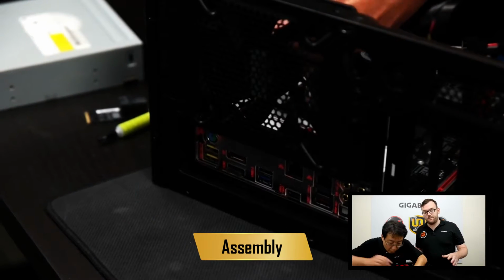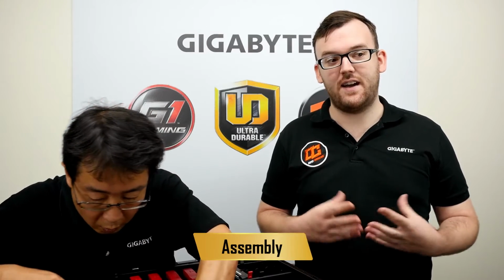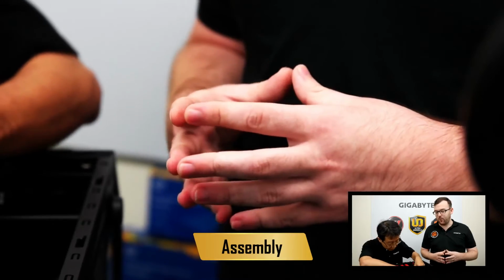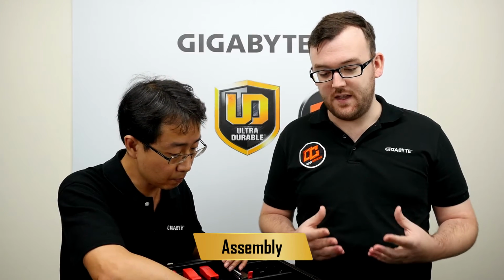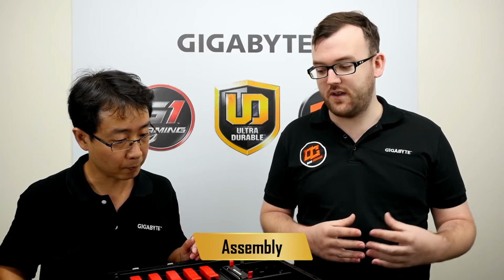So, okay, when you want to choose a case, you have lots of options, right? These days, every company has a number of different cases out there. The most important thing about the case is the board you have inside it. There are different sizes of boards, and the case has to fit the board. If you have a mini ITX board, it won't fit into the wrong case. And also the PSU as well, right? PSUs are different sizes, as well as power, and a big PSU might not fit into a smaller case.